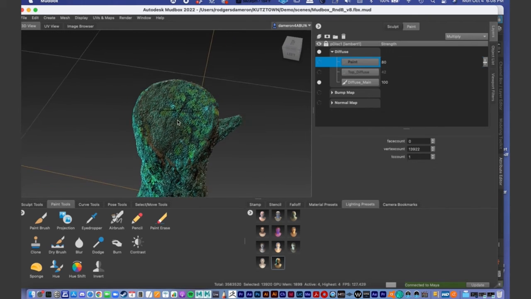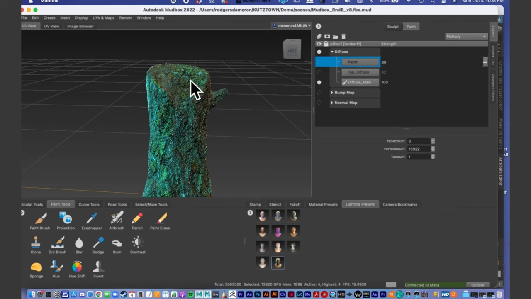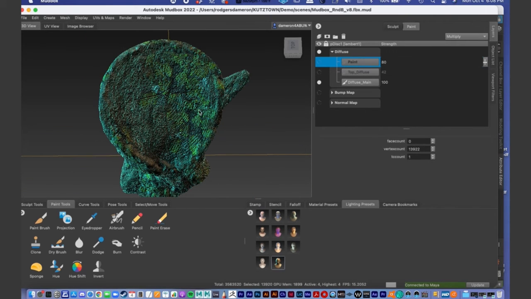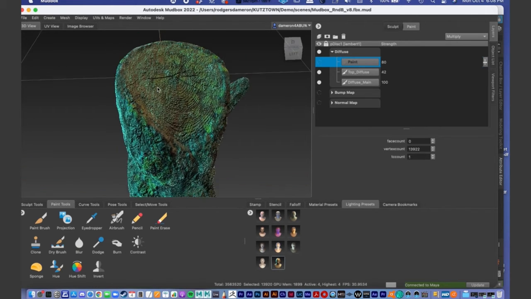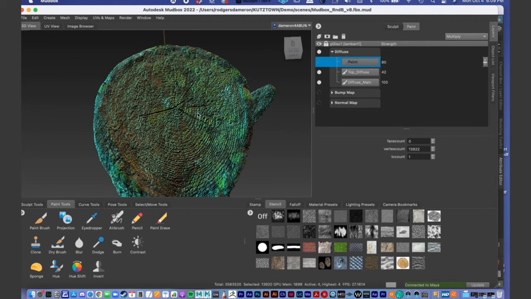Then I wanted this tree to look a little bit older, like it had been chopped down a year or 2 ago. So I painted the top up here, but with a different stencil. If you look where my cursor is, I used one of some chopped wood, which comes up pretty quickly in a Google search.